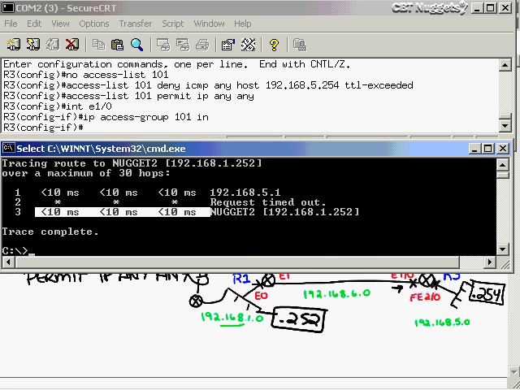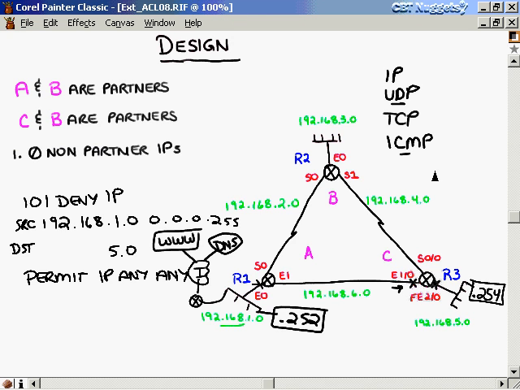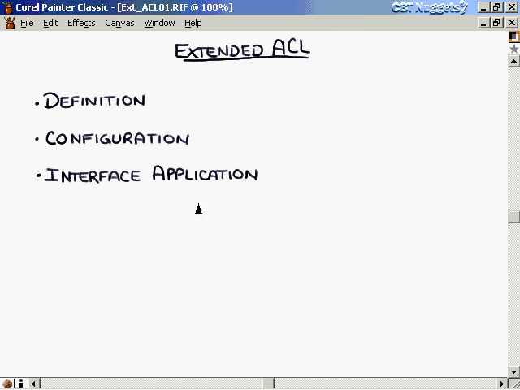There are many other operators available with ICMP in use for the extended access list, and I'm sure with practice and time you're going to be able to manipulate the traffic on your network to where it's running as clean as can be. In this nugget, we defined an extended access list as a filtering tool, and that filtering tool filters on a first hit basis versus the best fit. We also saw that with configuration, we used one command to configure a multi-line text file, and in doing so, this is our ACL. And then at the end, we had some detailed looks at different tests that tested the protocol features and functionality of our extended ACLs in a real network environment.